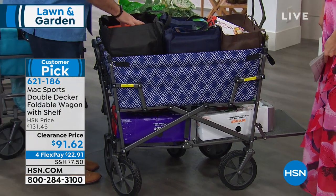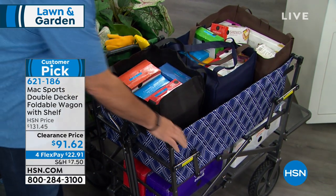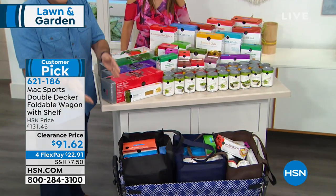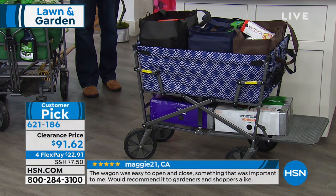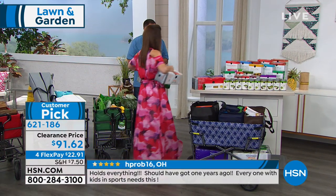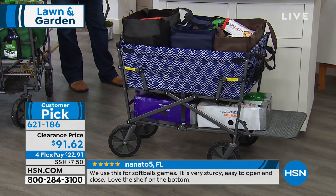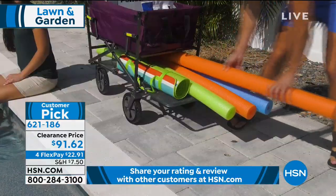Let's talk about capacity, because what's in here right now is what's on the table behind you. Everything on this table — probably enough groceries for a week — is sitting inside the Double Decker Wagon right now. We're even using the bottom shelf a little bit with some soda down there. If I was to carry this all by hand into the house, how many trips would that be? And think about all that back-breaking work. This is something you could actually take into one of those warehouse stores instead of a shopping cart — and they don't even give you bags anymore.